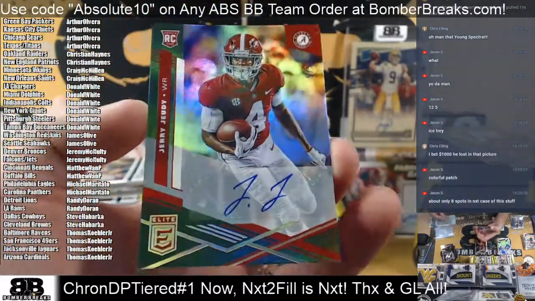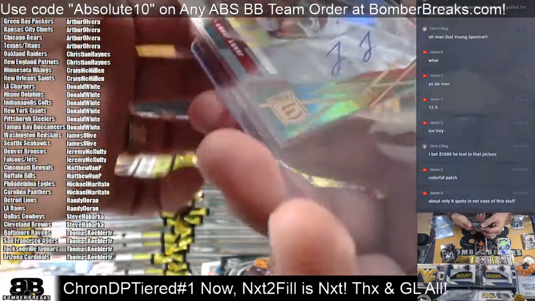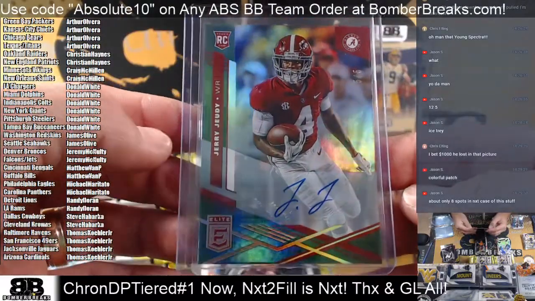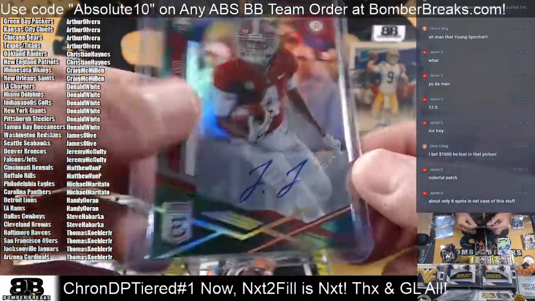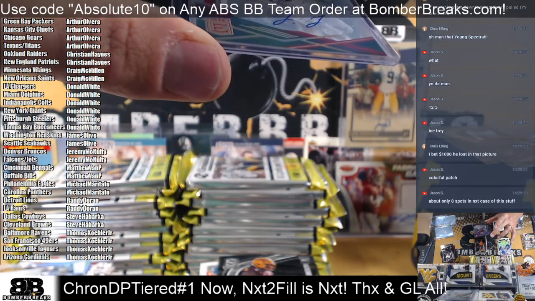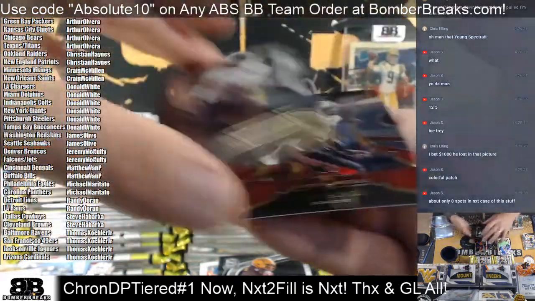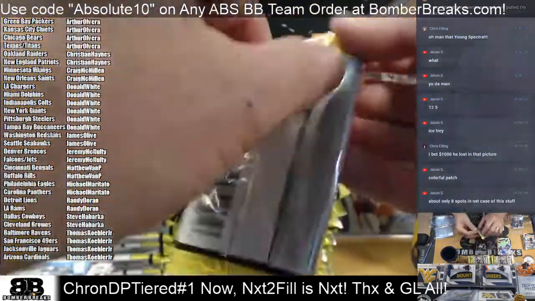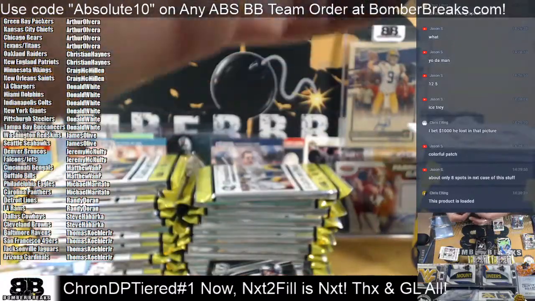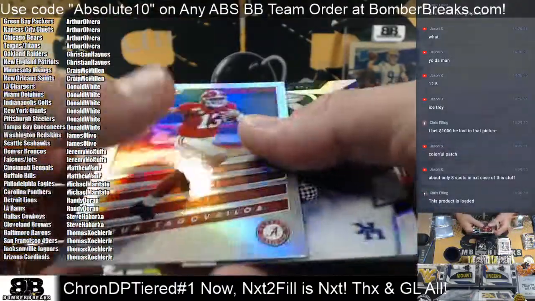Jerry Jeudy autograph. What? 5 of 5. Jerry Jeudy. Jerry. Denver. Wow. Jeremy McKinn. Boom. Elite rookie style. 5 of 5. And Huntley. We're on the back. Herbert, Tua.